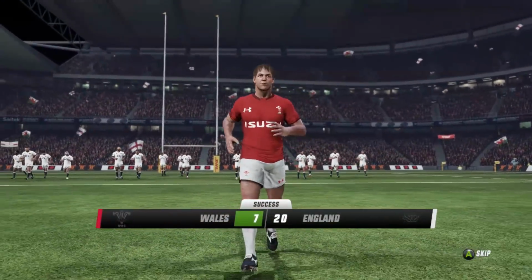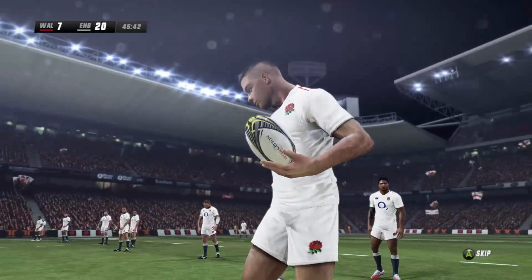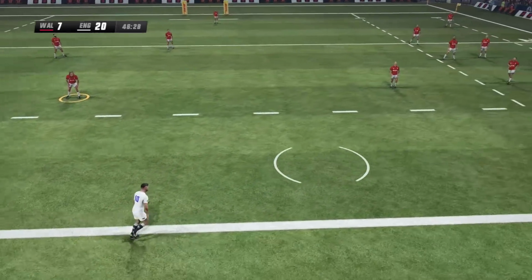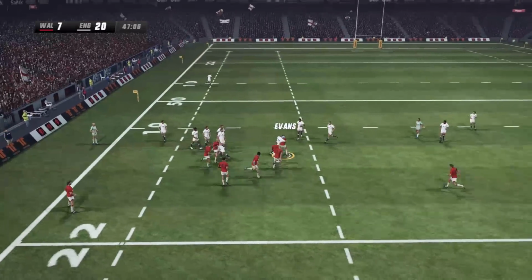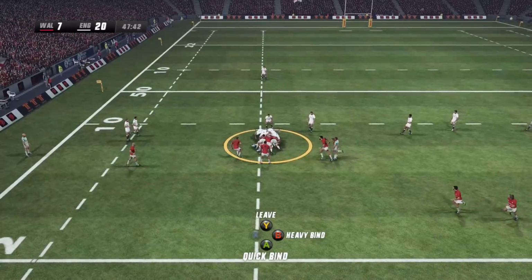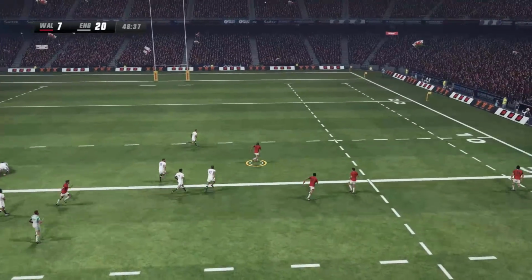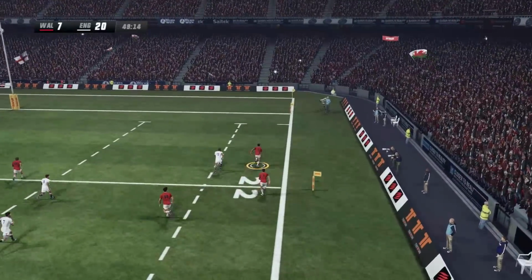Finally some ball, and finally for the home team some points as well. 45 gone, 20 points to 7 is the score. Owen Farrell is back to halfway, and he's kicking off. Away again to the right hand side. Francis goes to Evans, and he's dragged down again from Noel. Sits up waiting for it now is Davis, goes to Parks, and Parks gets away, acceleration from Parks, gets away from Farrell, Navati's there, he's got support on his right as well, it's Jonathan Davis, creator to scorer.